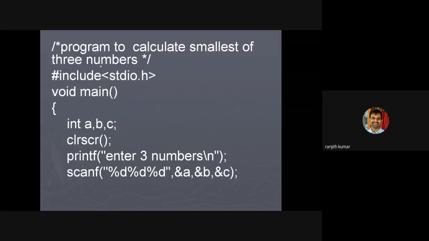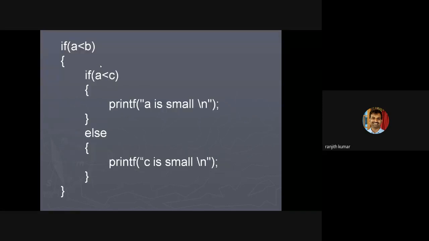Let's accept three numbers, and you want to check which is the biggest number. What will you do? First, you will check here. In this programming example, I want to tell you the smallest of three numbers. If A less than B, then I will compare the same thing with less than C. If both conditions are true, then A is small. If the outer condition is false, I will straight away go to the outer else. If the outer condition is true, then I will go inside the if block. Then I will check one more condition. In between, I will decide one of them.